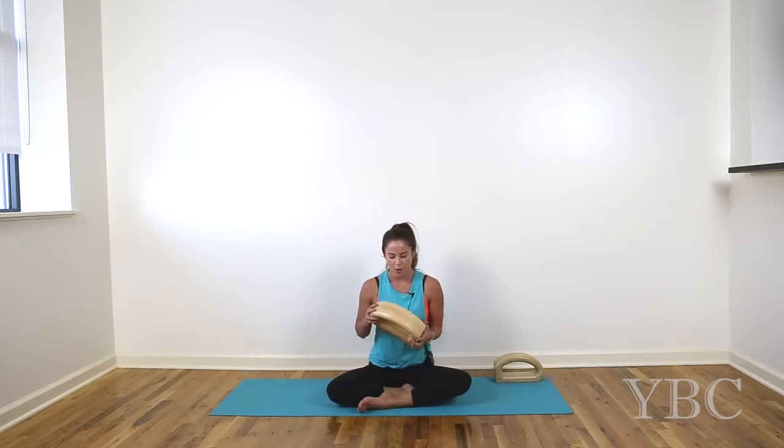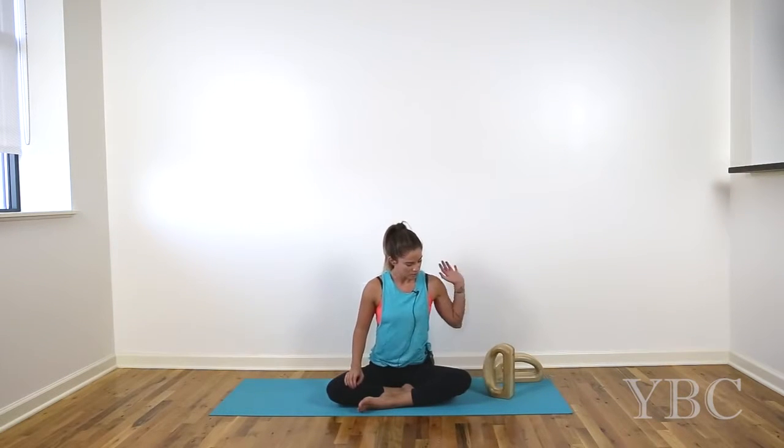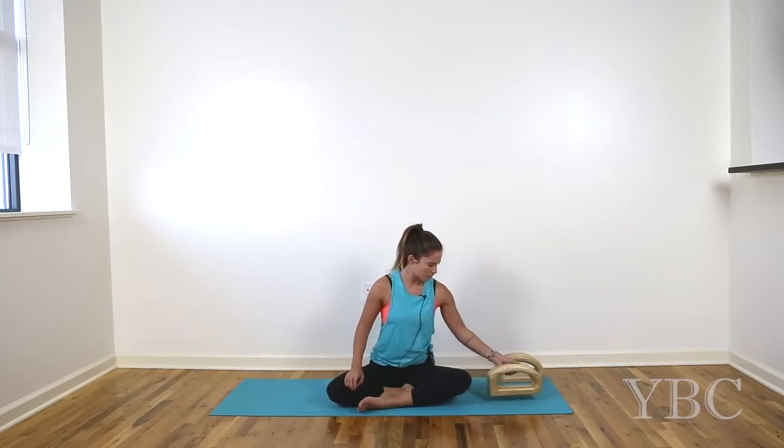These blocks are by Bhoga. They're really cool because they're just designed really well. This side is round so you can grab on. This side is nice and flat so you can bring it and leave it up tall. I'm a big fan of these blocks. If you don't have these particular blocks, that's okay. Don't let not having these props make it so you don't do the video. Use something else, use a big book or other blocks or whatever it is that you have so that you can get a great practice in.